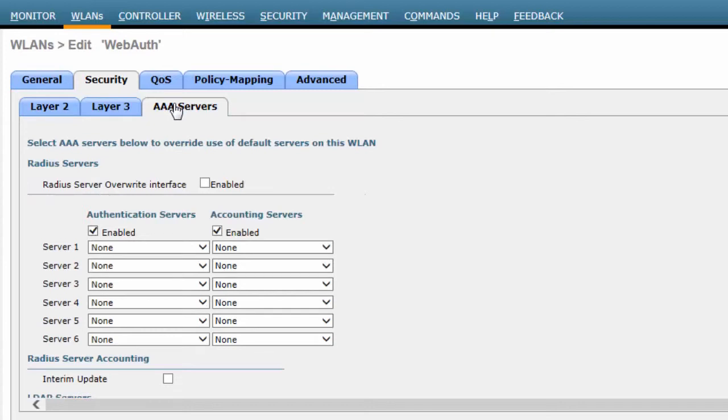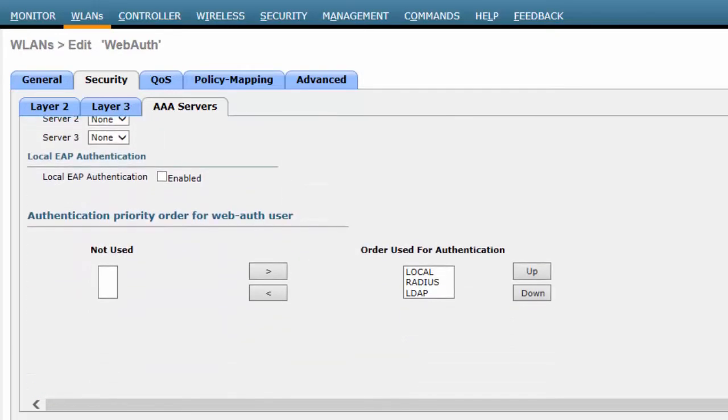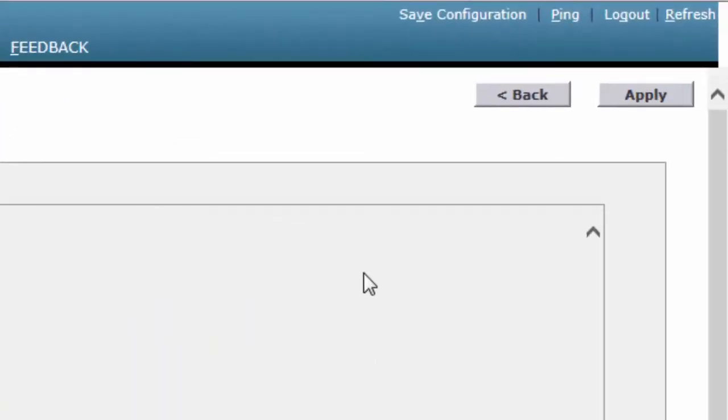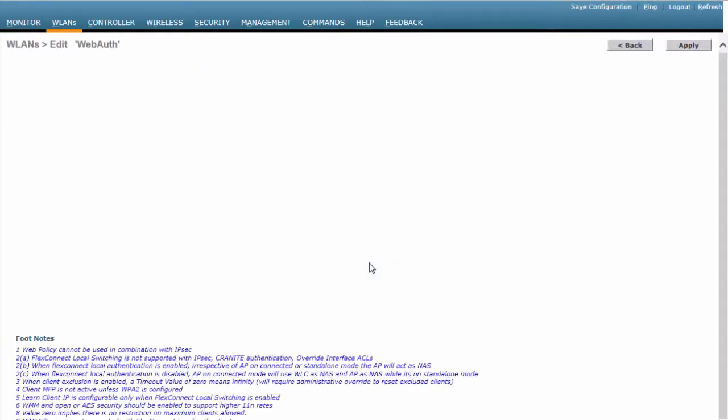In the Radius Servers area, choose the configured Radius server from the Authentication Servers drop-down list. Retain the default values for all the other parameters. Click Apply. Cisco WLC is now configured to authenticate users from a Radius database.